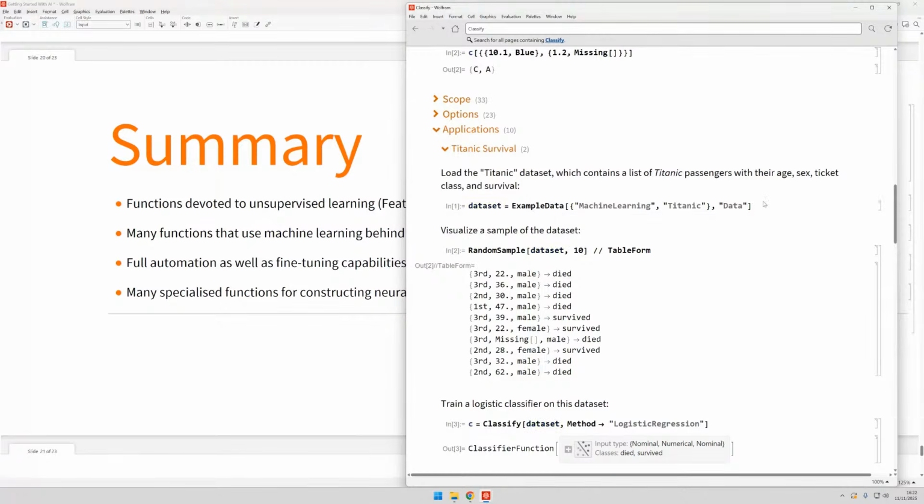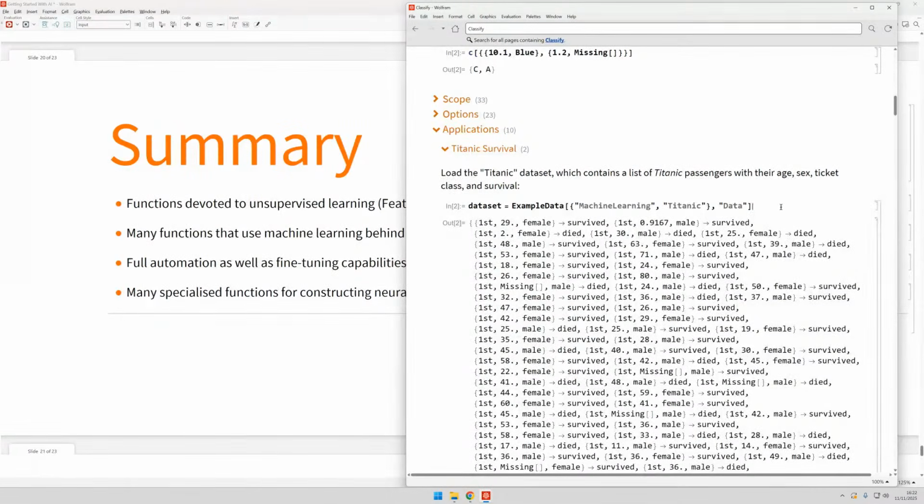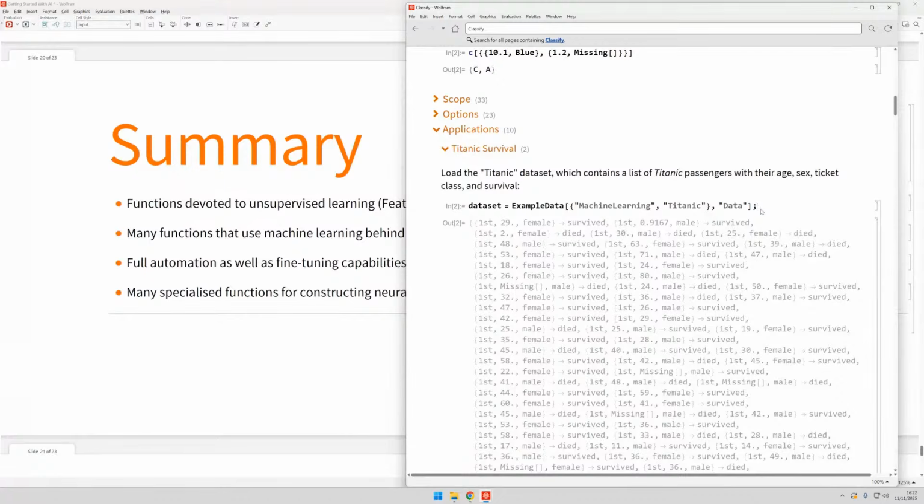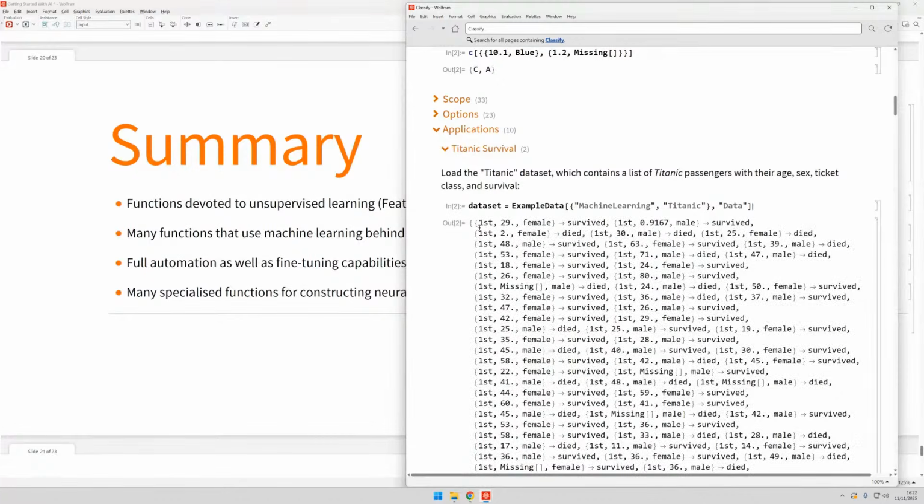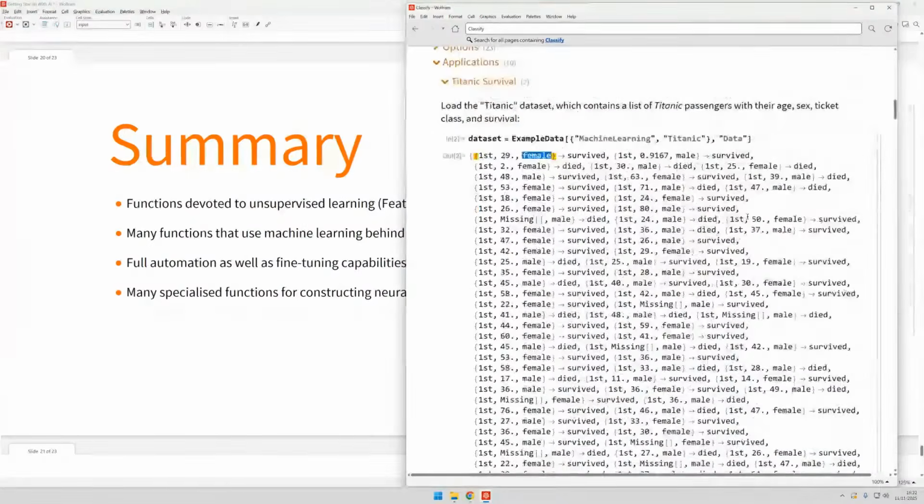So this semicolon means that the data is not shown. So this is showing as inputs we have the class of the passenger, their age, and their gender or sex. And what we're trying to predict is whether or not they survived or not. That's this particular data set.